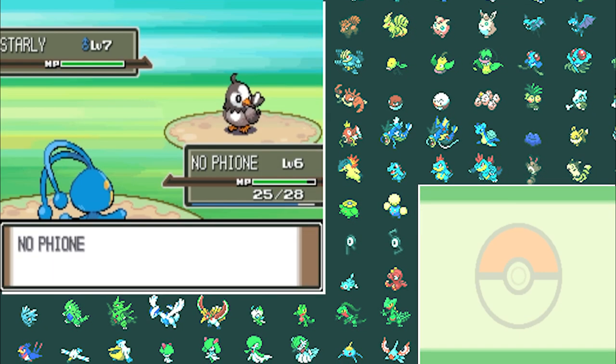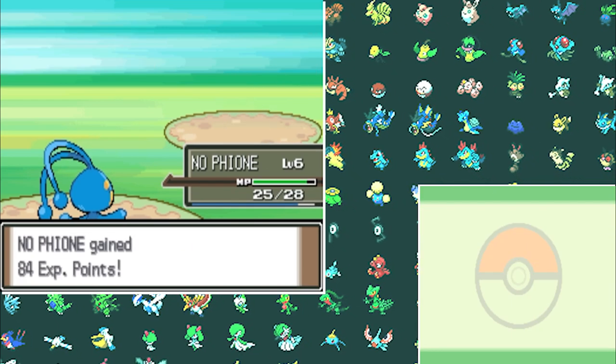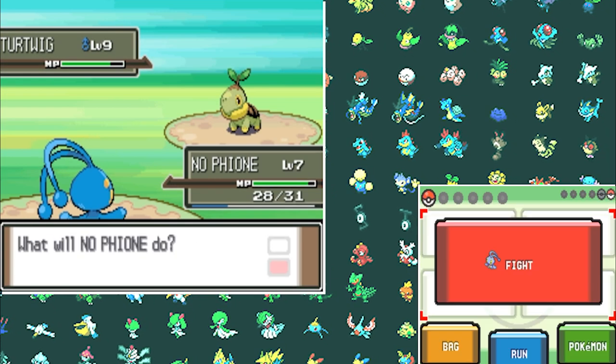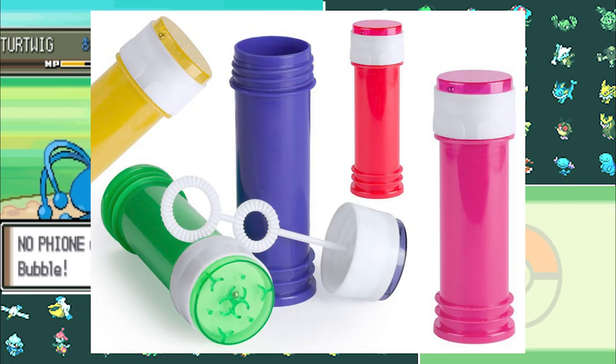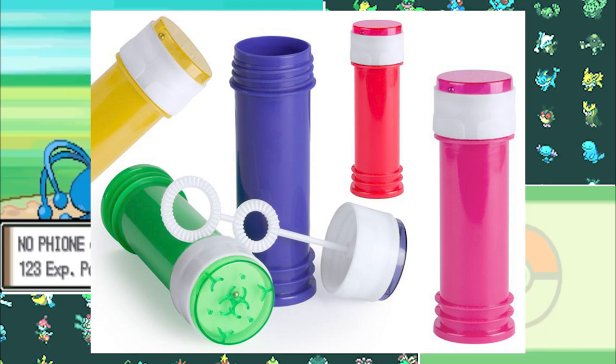Then it's time for the second rival battle. I go ahead and set up 3 Tail Glows on his first Pokemon, Starly, and I then finish it off with 2 Bubbles. And then it's time for Turtwig, so I just go for Bubble a bunch more with my Bubble Blower. I have no idea what these things are called in English, but in Dutch they're called Belleblazers. Every kid had to have one when they were younger.